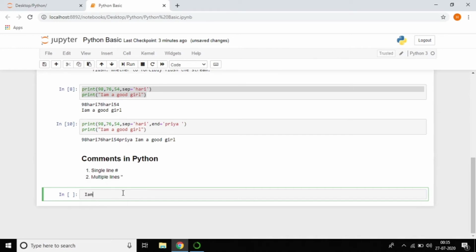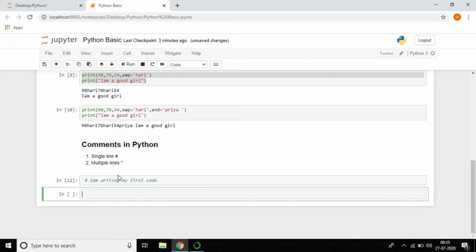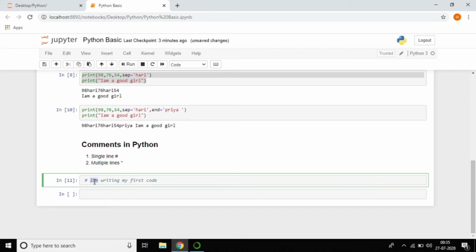I'm writing my first code, of course. I want to write this one as a comment, so I'll just make this one a comment. Shift enter, no errors, nothing. Anything you write as comments, others should understand by using these comments, what code you are writing. Everything others will understand by these comments only.